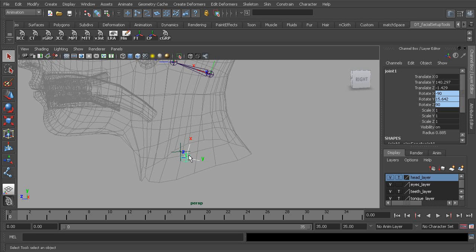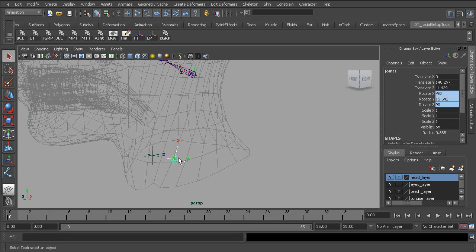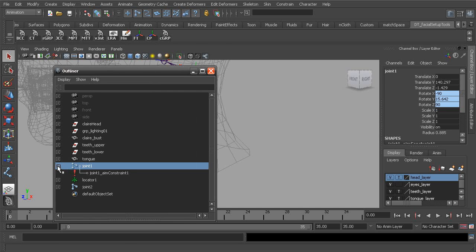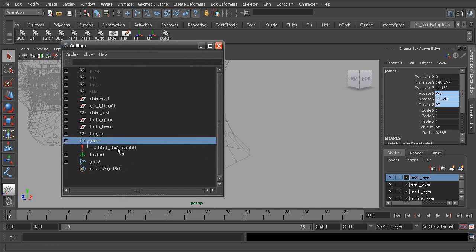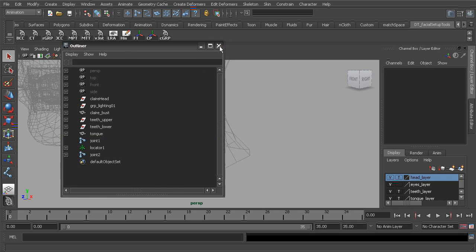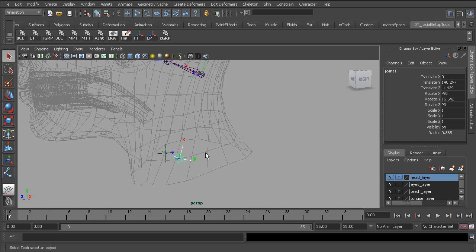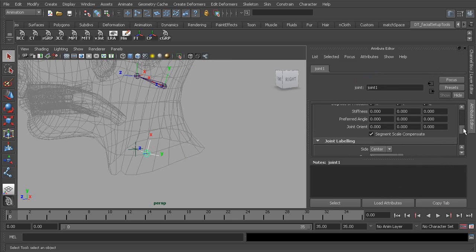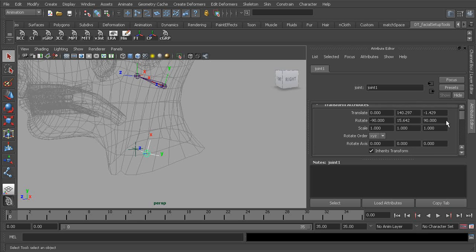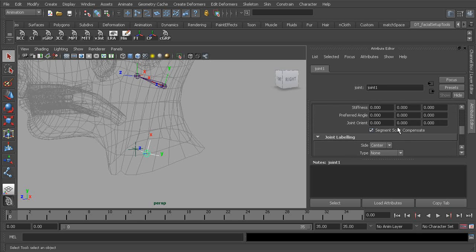So here's how we're going to do this. All we need to do from here is select our neck bone. We can head over to the outliner. Go ahead and expand this. We want to take the aim constraint and delete it. No longer need that. Now going to this joint, I'm going to press Control A. We're going to want to copy all of the values from our rotation channels to our joint orient channels. So that's how we're going to keep the orientation.